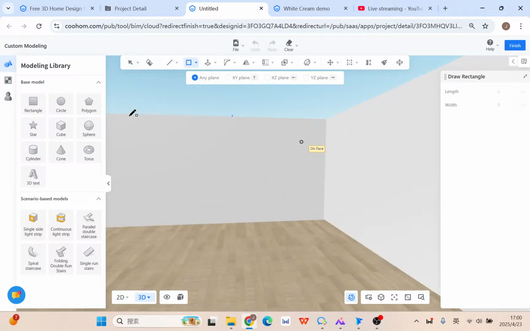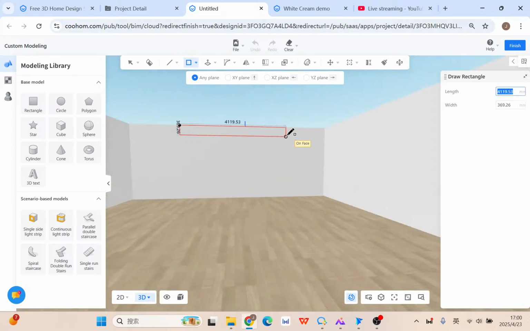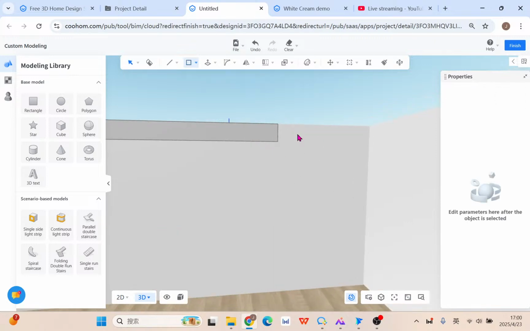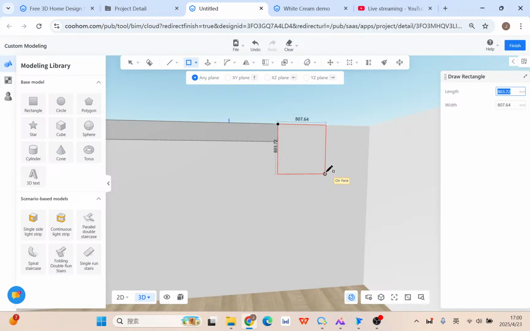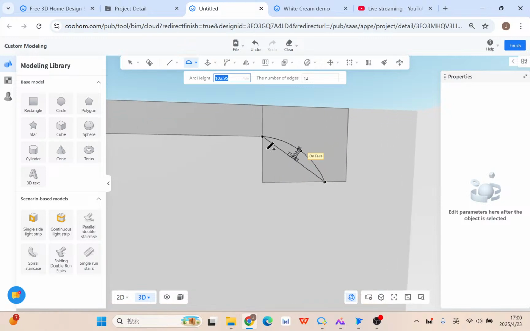There's the rectangle, and then the second goes out of the curve.